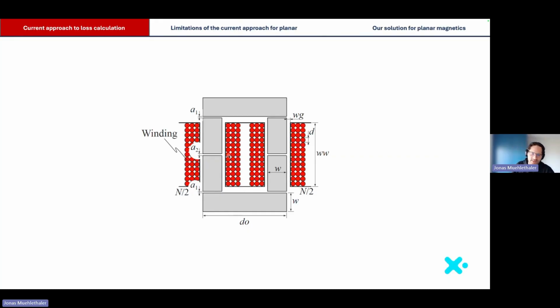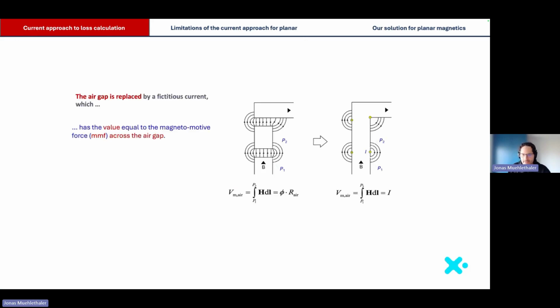So if you want to calculate the losses in one of these terms here, you need to know the current distribution, and also the magnetic field inside the winding window. So how are we calculating this? We are doing this by having two approaches. I go a bit quickly through this. If you have questions, I'm happy to provide additional literature about this, because I already explained this a few weeks ago. But basically, in order to calculate the magnetic field, we need to account, for instance, for the magnetic field due to the fringing field of the air gap.